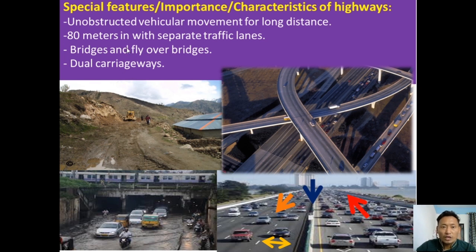And on these types of road we have more bridges, flyovers and subways in order to have unobstructed vehicular movement for long distance. And these types of road have a dual carriageway system. Dual carriageway means six vehicles in a row can move down on one lane, and on a different lane, again six vehicles move upward in the opposite direction. Here we have separate traffic lanes. Here I have made one blue line. This line shows a divider, and this divider separates the vehicles moving in opposite directions. So these are some characteristics or features of highways as compared to other types of road.